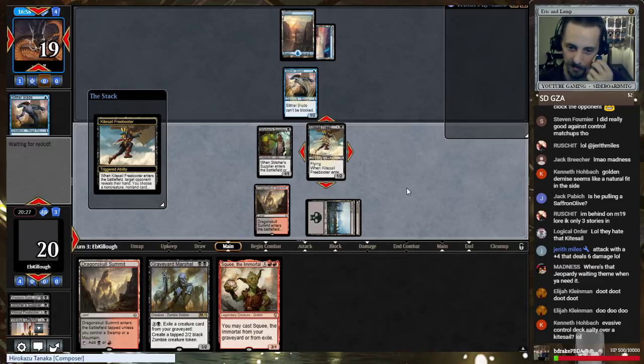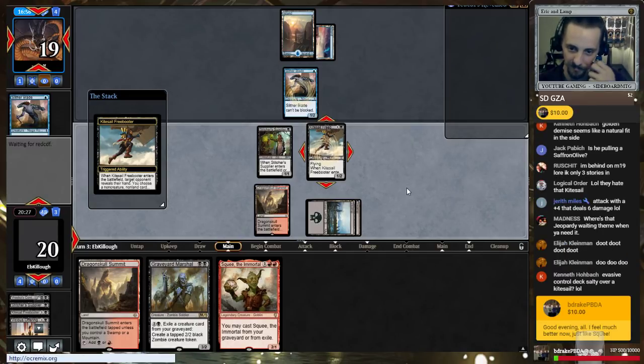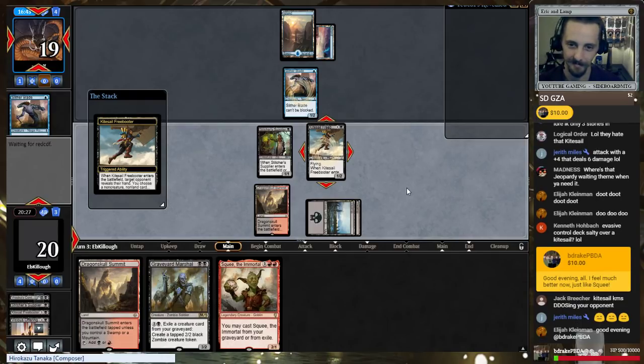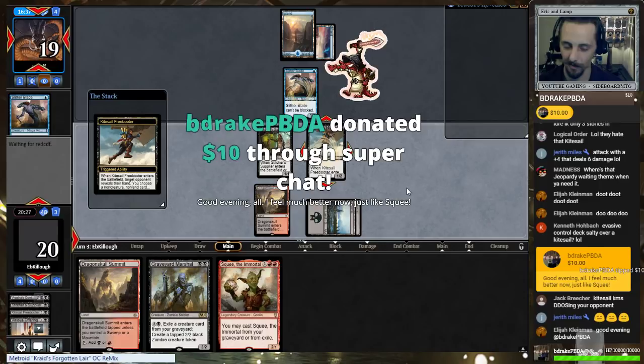Evasive control deck salty over a Kite Cell. Good evening, all. I feel much better now. Just like Squee. Right? Oh my goodness. Squee and D&D. Think about that, Jeff. Attack with a +4 that deals 6 damage. Right? That's it. That's how it works.